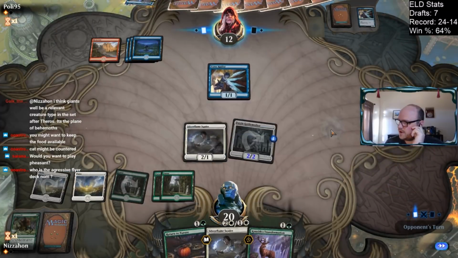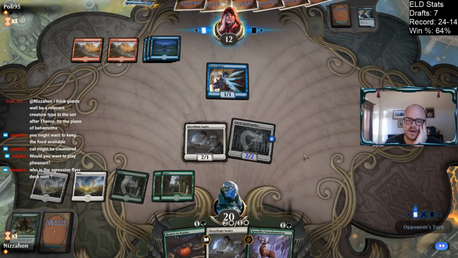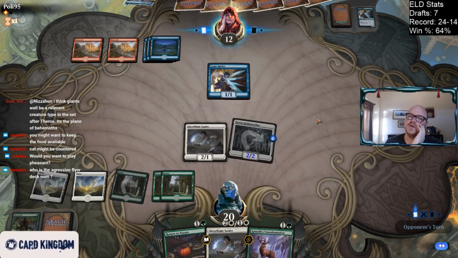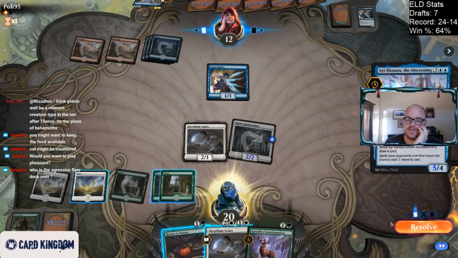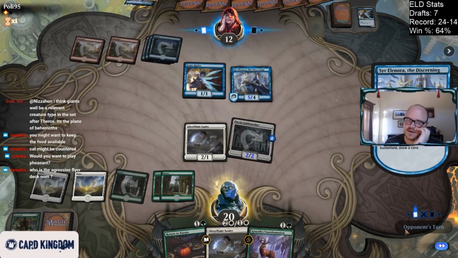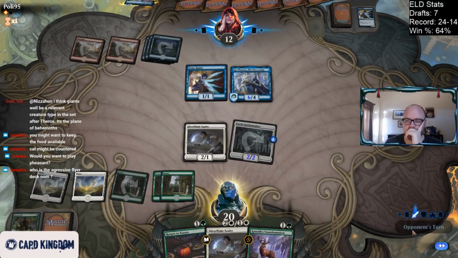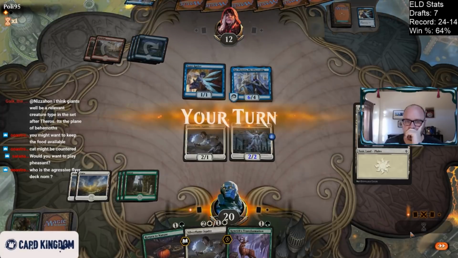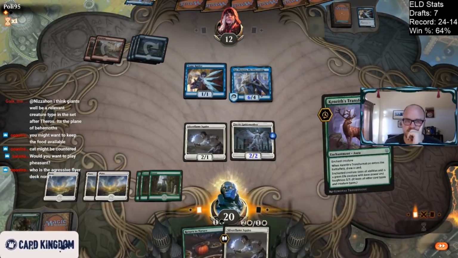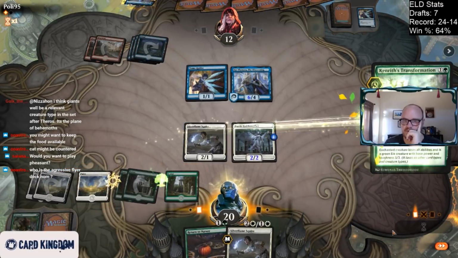Transformation has not been especially impressive so far. Maybe we should have sided it out. Our opponent just has so many little creatures, like... Well, that is one of the few creatures in their deck it's actually decent against. Yeah. So, I think we'll play it. Yeah, we have to pay a bunch for it, but that's okay.